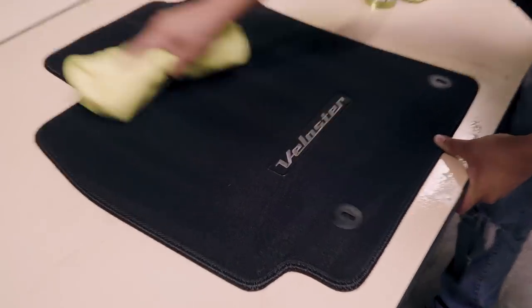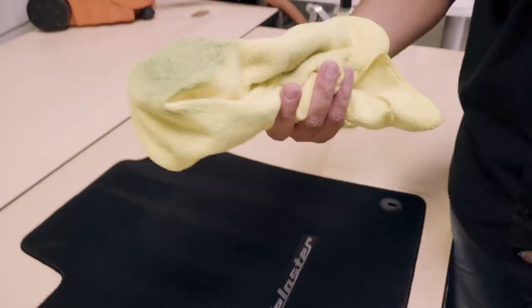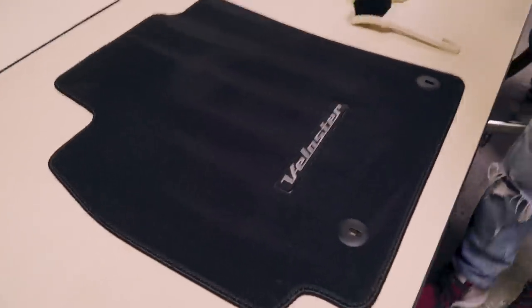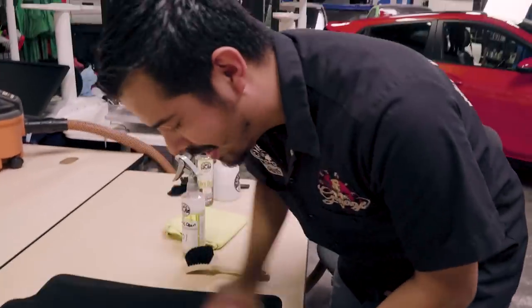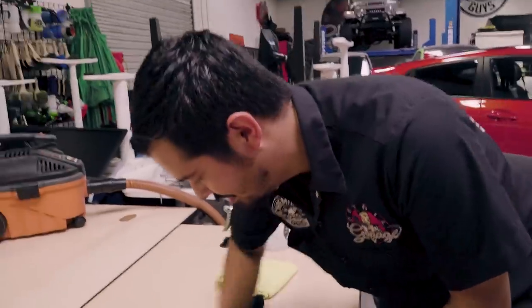It is looking deeper black than it was before as well. That's the beauty of having black floor mats — you can't tell how dirty they are, but it is definitely well worth it when you do clean them, because you get all this grime you never thought was there. You're basically freshening your car too. That citrus smell is going to circulate throughout the rest of your car so you get a nice fresh zesty lemon scent. It didn't take much time at all — in a real-life scenario this takes no longer than two minutes.